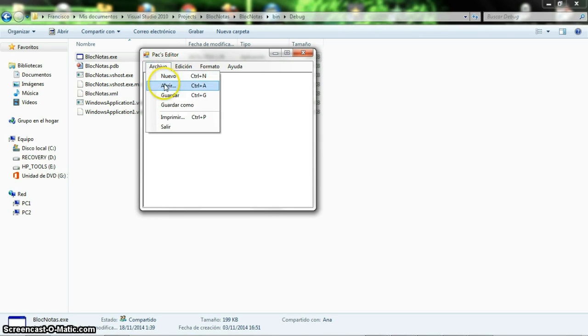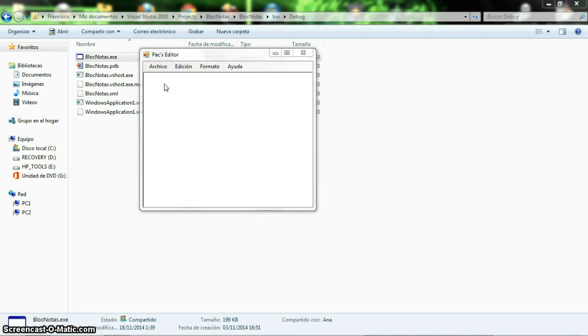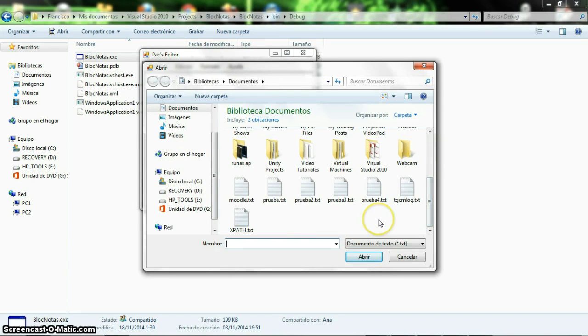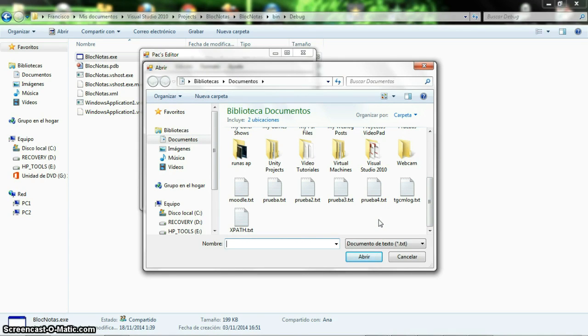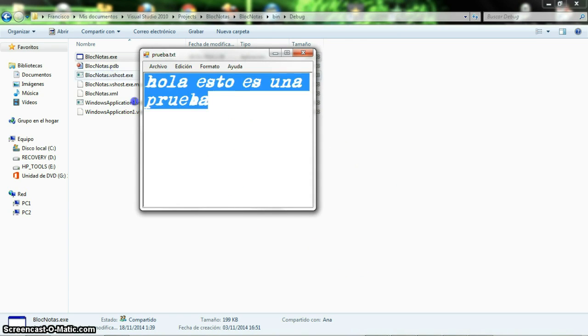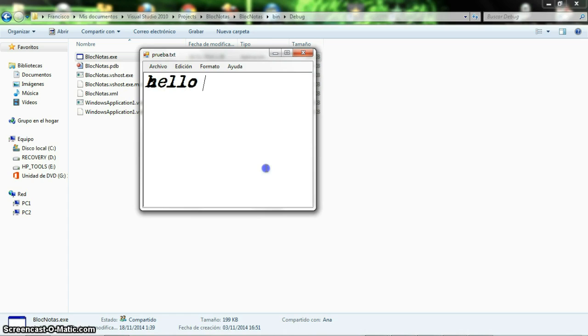First of all, I'm going to open a document that I created before, to show that if you save a document with some format, the format will also be saved in the document. For example, I'm going to open this. It is in Spanish, but don't worry.